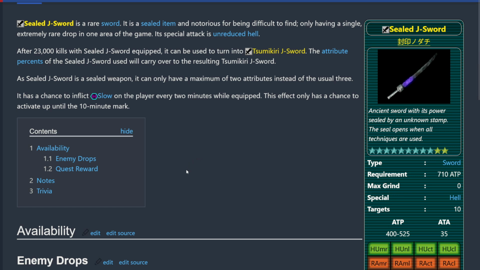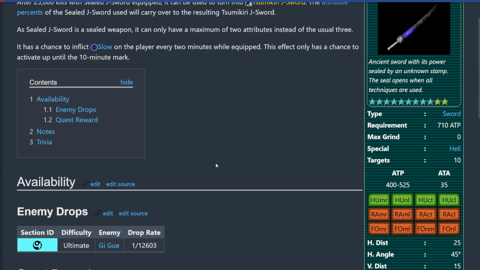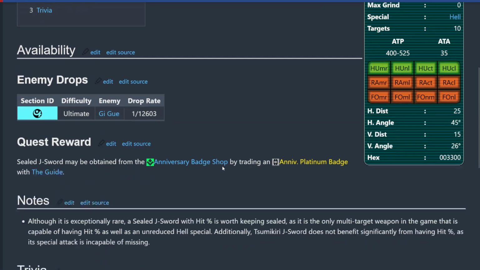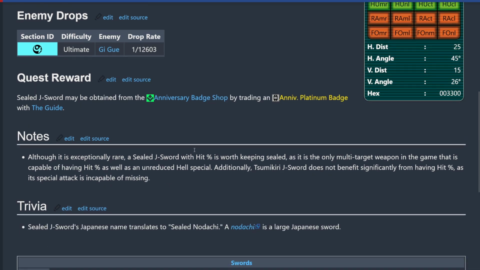Now, this weapon is absolutely infamous because it only drops on one ID, Skylight, and there is only one drop for it, so you have no options for this weapon. This is your drop. The only option for it is from an ultimate Gigu in Central Control Area at 1 in 12,603, Gigu being a kind of mini-boss. So you're basically going to be running a lot of control tower.